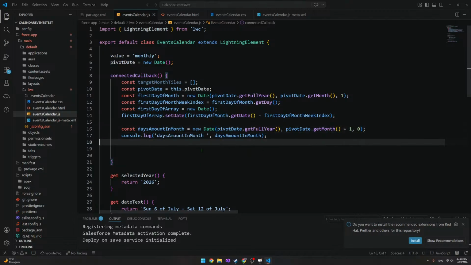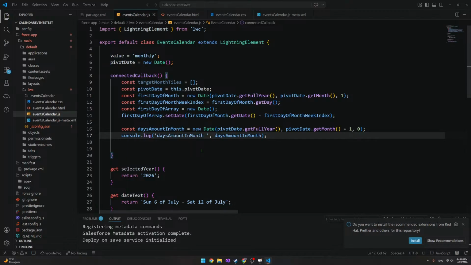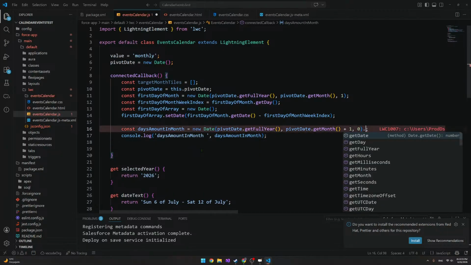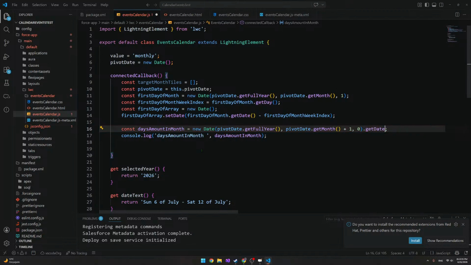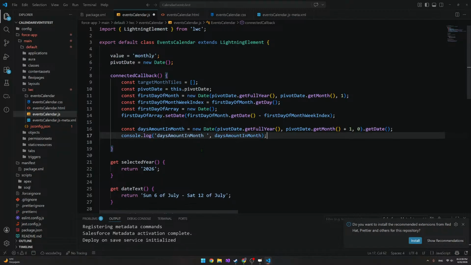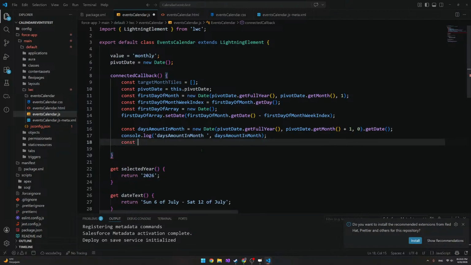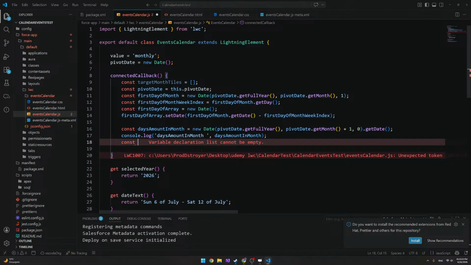Console log. But why did I do this? I can get the days amount in month with dot get date, which is going to give me the number. And if I go with const, wait a minute.